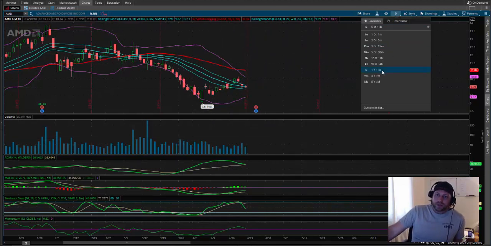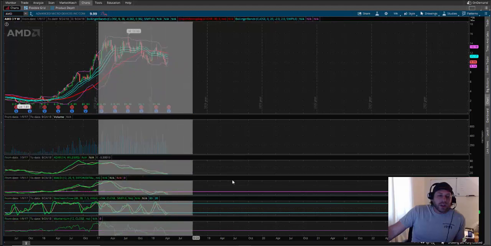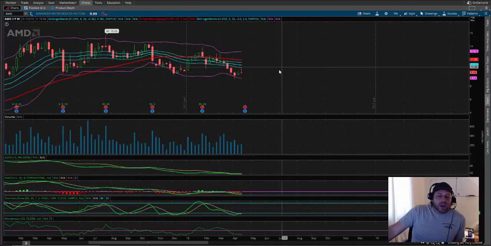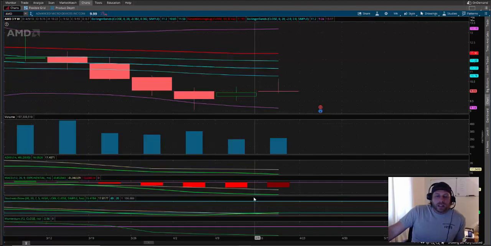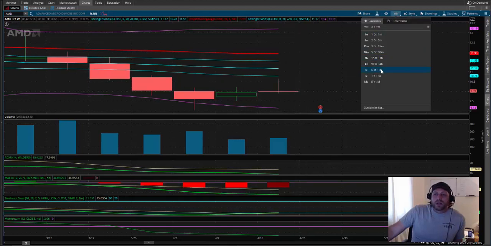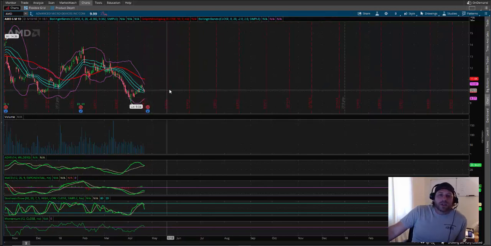I go to the weekly chart. Okay, if my weekly chart or if my daily chart checked out, all I have to do to confirm is make sure the MACD is going upward. That's the only confirmation I need on this chart. Okay. But since it didn't check out, this wouldn't be something that I would trade.